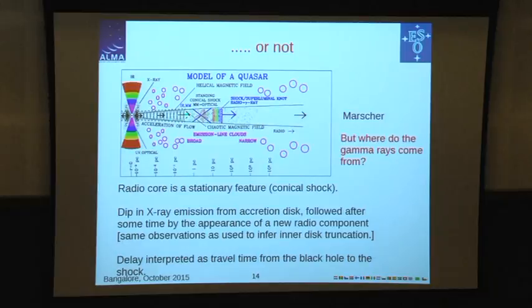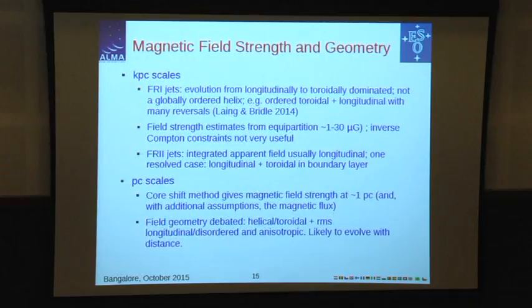That's the radio core, not something down close to the black hole. That depends on the assumption that the delay is actually the light travel time of the component moving down the jet, which it might not be. But nevertheless, this is a high excitation object. Maybe, if this argument is correct, the standoff distance of where we first see the jet from the black hole is much, much larger than it is in systems like M87. So I think we need to understand that and see whether there's a real difference between these objects or whether we're misinterpreting something.